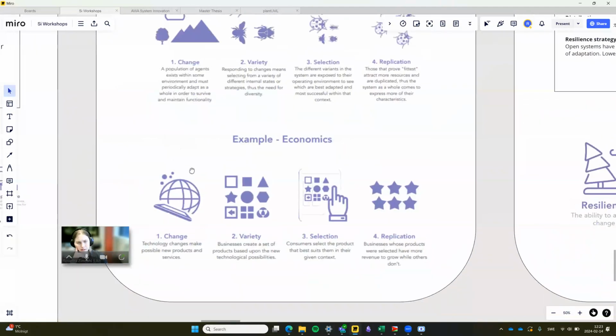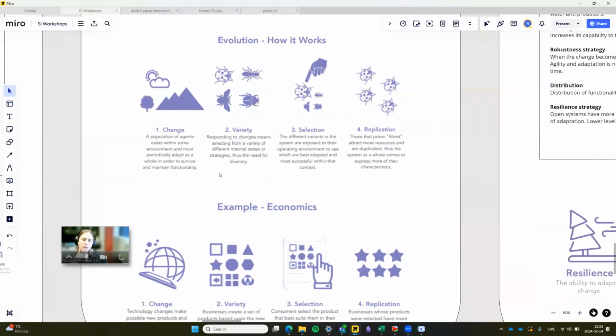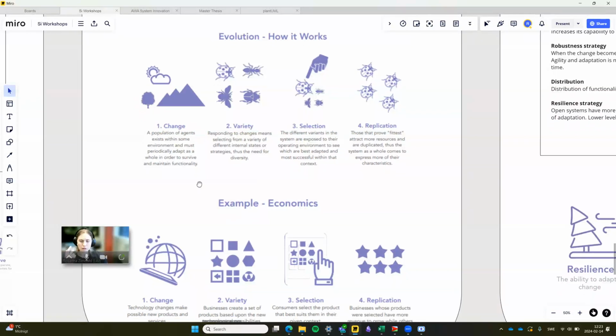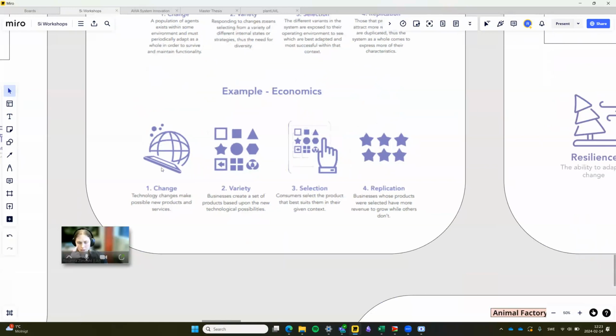And then it can also be in politics, where there is a new change of dynamics. You have some new politicians, you select the politician, and those are the ones building the group to steer the country. In economics, technology and innovation create more alternatives and variety on the market. You select, maybe you choose one smartphone which you like, and the other ones will start also doing those kinds of products.